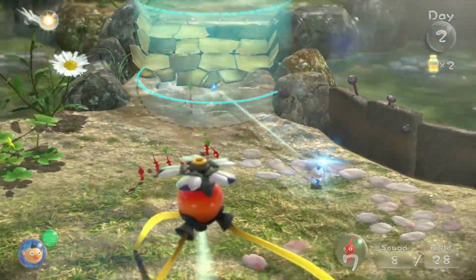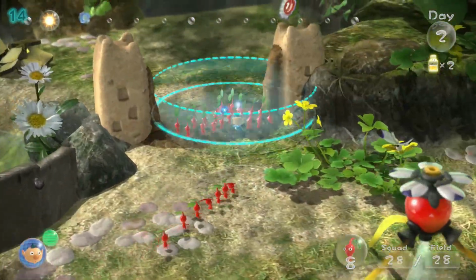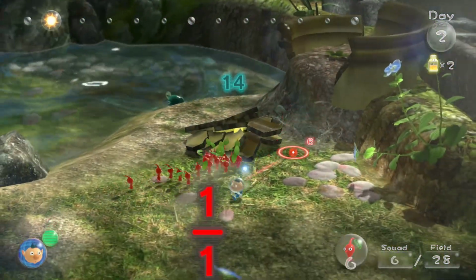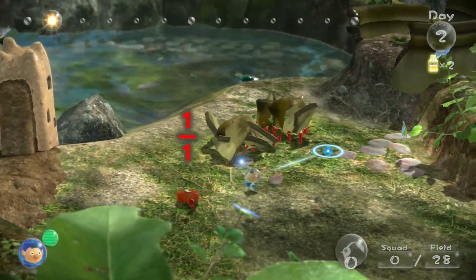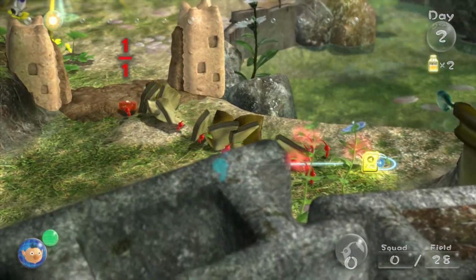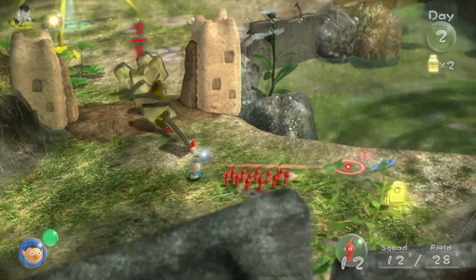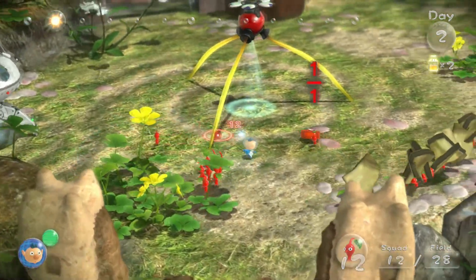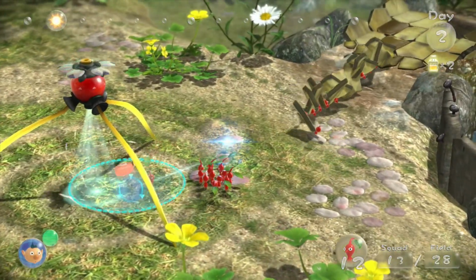For example, you can now see that these ones finished with the bridge, or at least their part of the bridge, just as the sand wall got torn down. So now you can just send all of them to collect the rest of the bridge pieces, as well as that extra pellet. I keep missing that butterfly. It gets you an extra Pikmin, but eh.